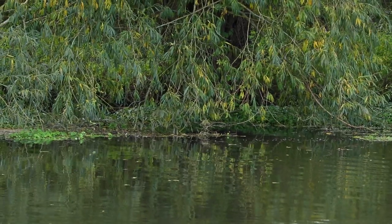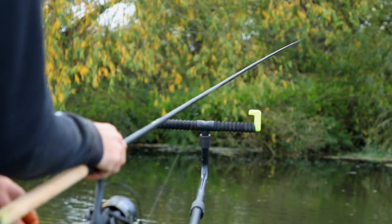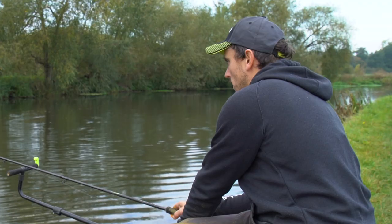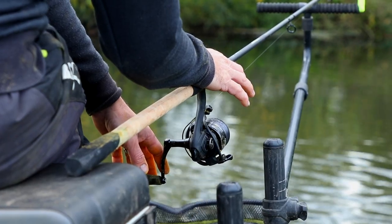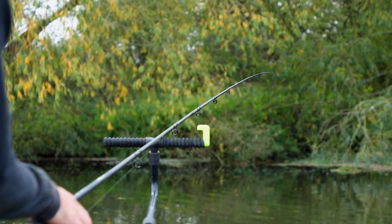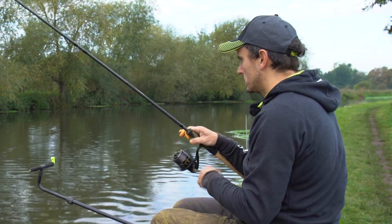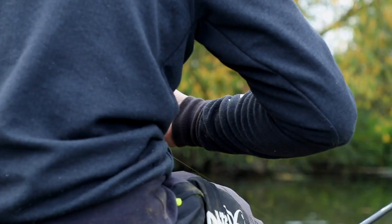Today we're not faced with mega flow, so I'm only fishing a 20 gram feeder. What I'm doing is casting in and putting my rod almost directly at it, then when the feeder hits the bottom I'm allowing just a tiny bit of line to come off and very very slowly turning the reel handle - almost feel that was a little bite then when a fish has hooked itself. Although these are small roach, it's relevant for any species of fish you catch on a river.